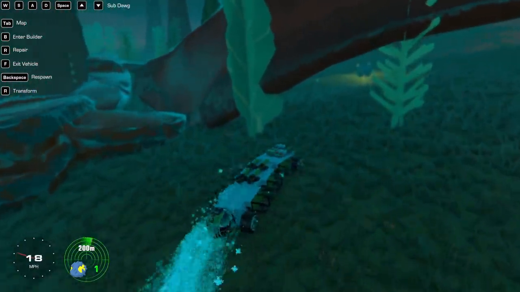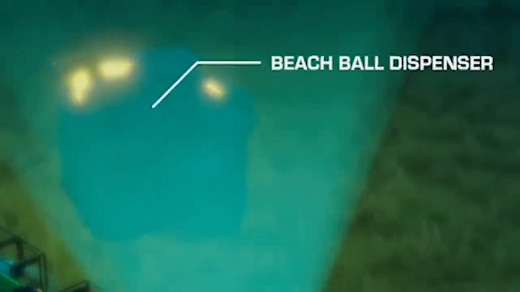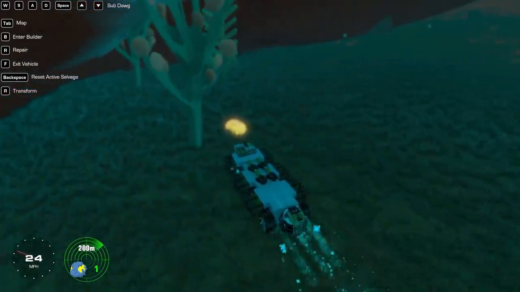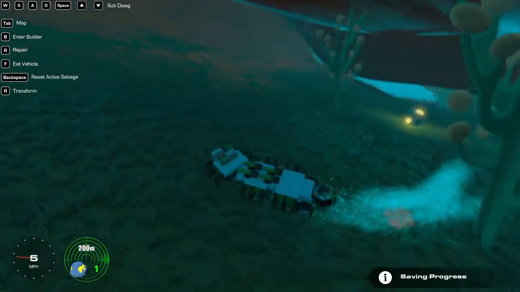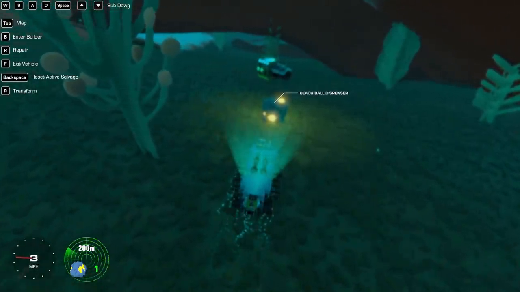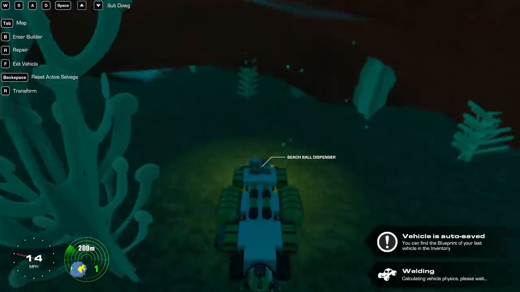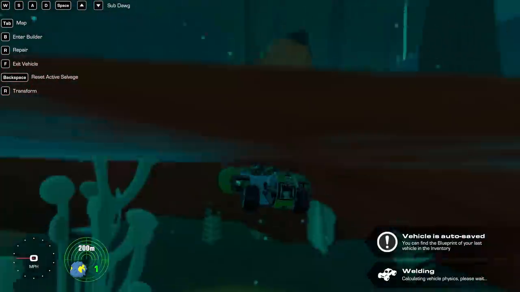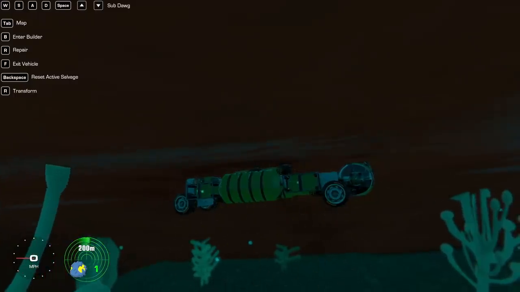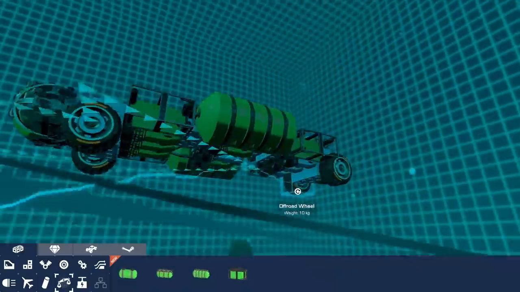Shit. Don't turn too fast, Matt. Oh no, it's a big mofo. A beach ball dispenser. Oh, so many useful items in this game. Trouble is, I'm not sure I'm going to be able to float with that. So I might have to rebuild this and just add a few more on. So let's look at doing that. I think I've got like giant pontoons. Yeah. Ah, shit. No, we're floating too much. Unfloat. What's the unfloat button? Down. Oh, no, they're just pontoons. They're not submergible ones. Oops. I need the submarine ones.